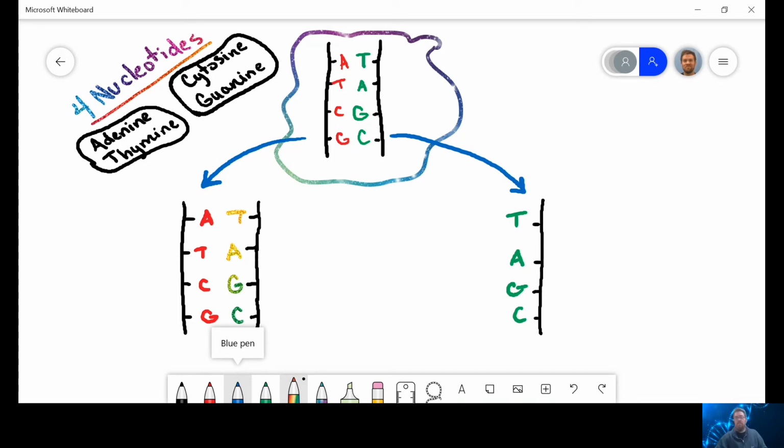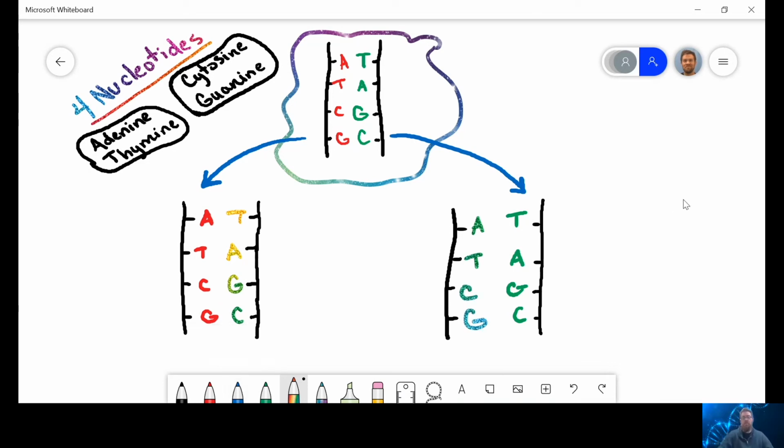TAGC. What you'll notice is that ideally, if we're doing perfect replication, the new strand that we just built to match the left side should be the same as the other strand that matches the left side from up top. That's what we're trying to do. We're trying to make perfect copies of the original strand. So matching A's with T's, adenines with thymines, thymines with adenines, cytosines with guanines, and cytosines with guanines.